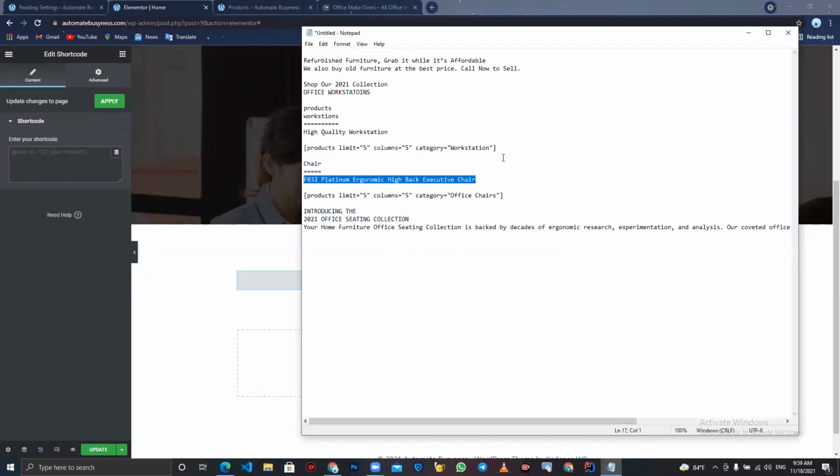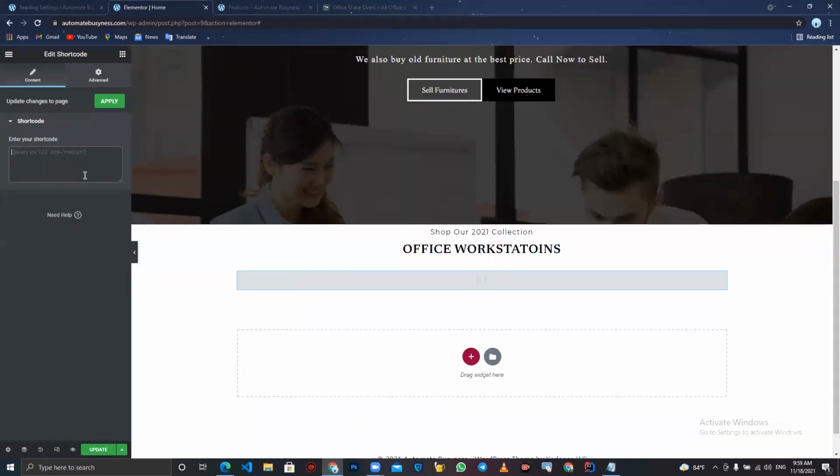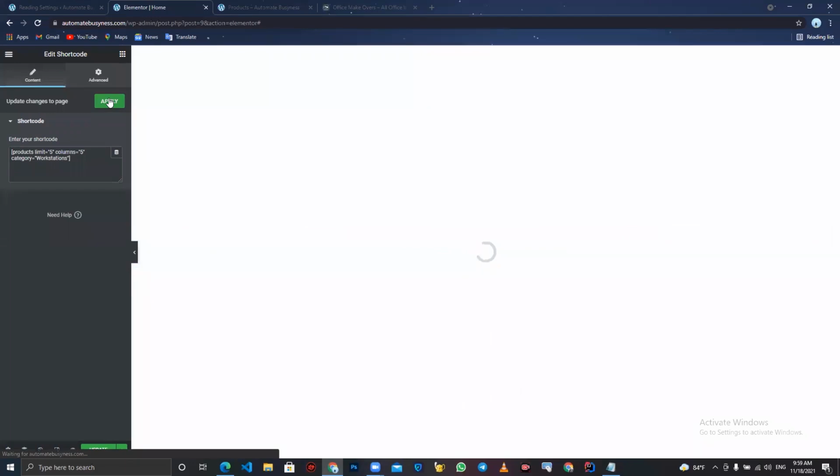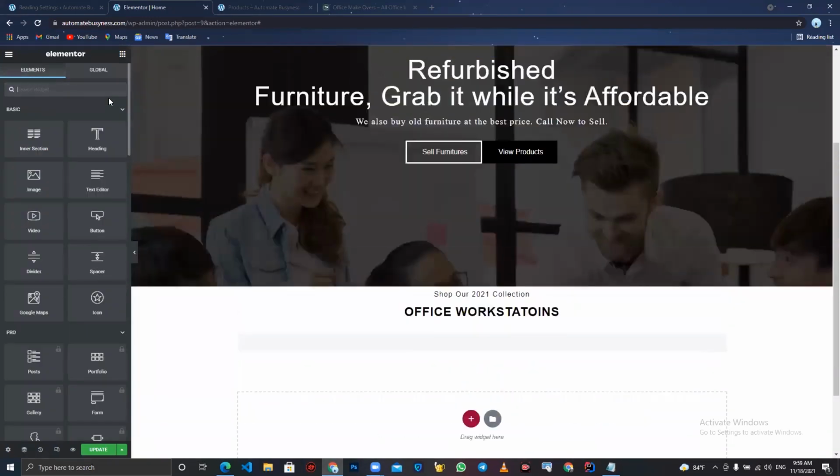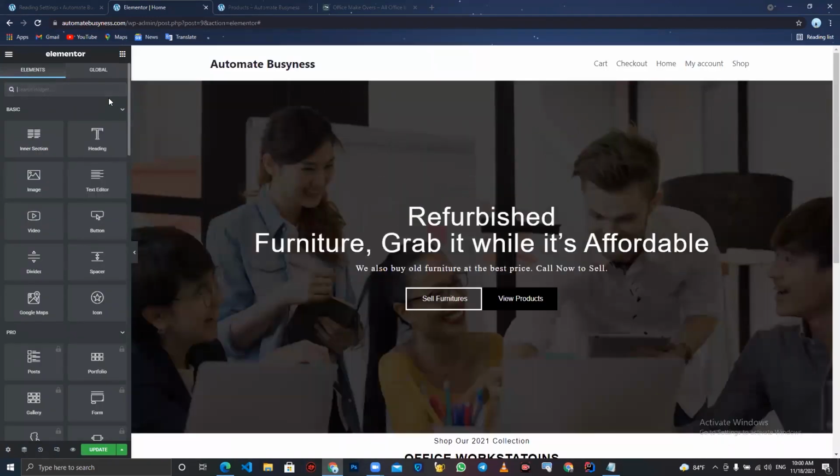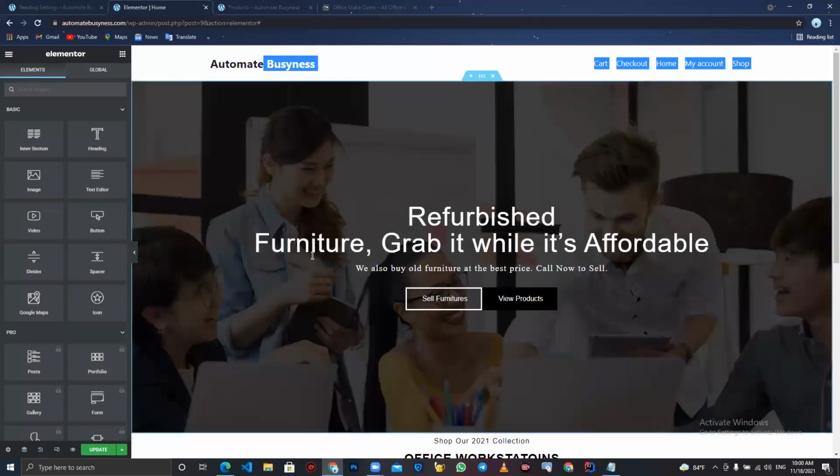So for high quality workstation, this is our short code, and we will simply put it over here. Okay, then apply. And it will be visible. Yeah, so you can see it is visible.